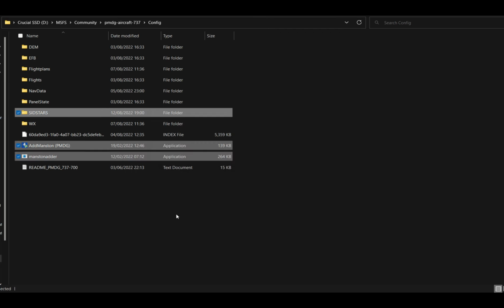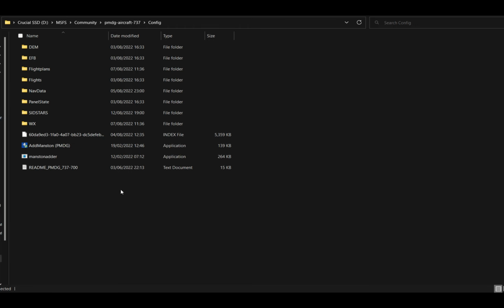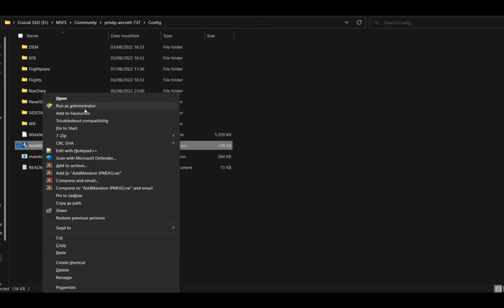That's step one, okay? Now you're going to find these two executable files here. The program that we're going to run is called AddManston PMDG, and this Manston adder program is a dependency. So AddManston uses Manston adder to add Manston, if that makes any sense. So the next gotcha is that you have to run AddManston, or you should run AddManston as administrator.